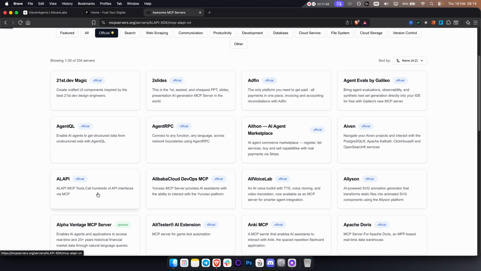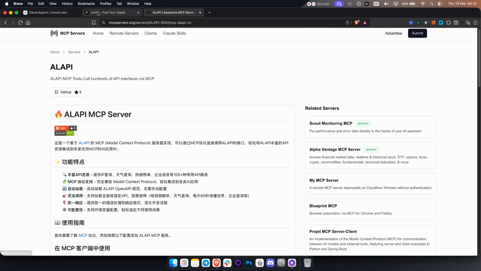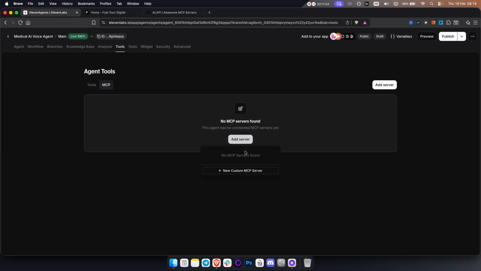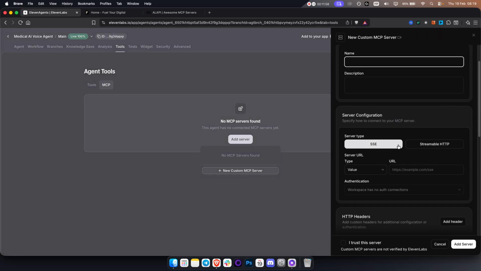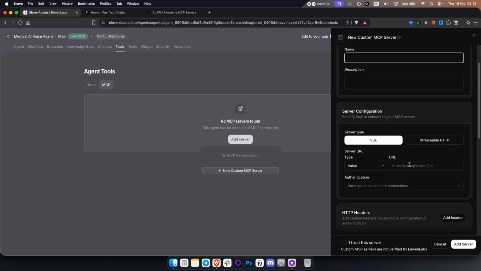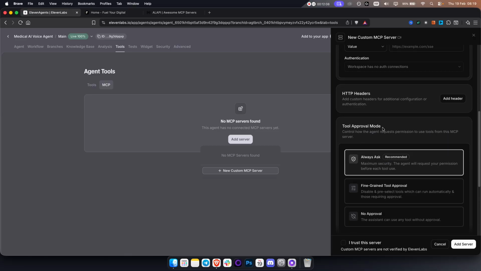So again, you can go to the MCP server, read the documentation, and then from there you can add a server right here, and add a name, description, and obviously the SSE or streamable HTTP. Some MCP servers have SSE, some have streamable HTTP. You can also add the headers here, and tool approval mode: always ask, no approval, or fine-grained.